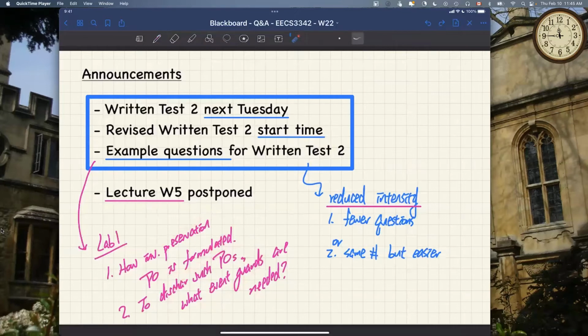All right, good. So Jorah, do you have any follow-up questions to this, or are you okay? In regards to the second point, I guess one of the questions that may be asked is, if you give us some code excerpt, we could be expected to say, hey, what guard needs to be put here to maintain the invariant? Yeah, that would be a very fair question. Something centered around there. I'll make sure it's happening in that direction. For your lab number one, focus on these two directions. Okay, so it's going to be less like how it was in test one, where it was like which relations map to this kind of operation. Yeah. Gotcha. Thank you. Good. Awesome.